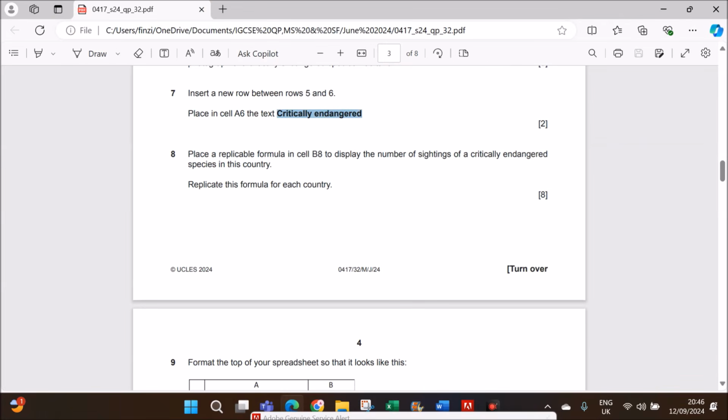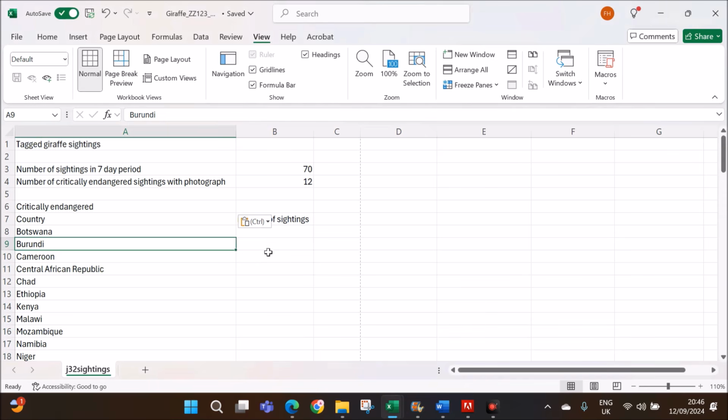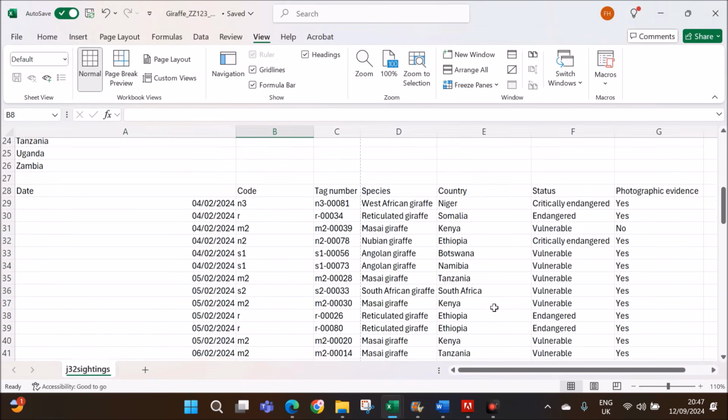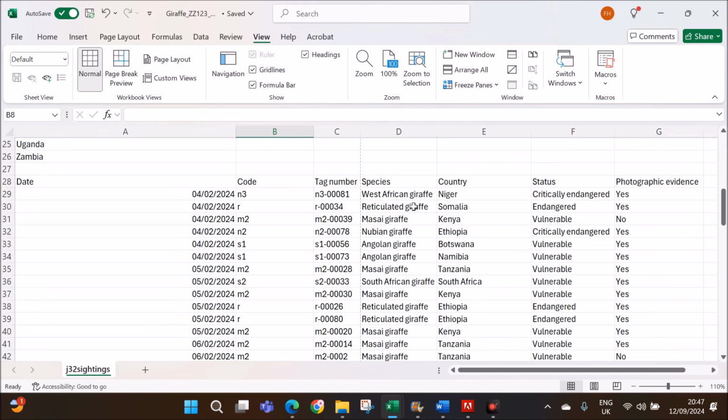Place the replicable formula in cell B8 to display the number of sightings of a critically endangered species in this country. So we have to use a similar formula like we did before, but now we have to count for each particular country. Here you can see the country is given and the status is given critically endangered.